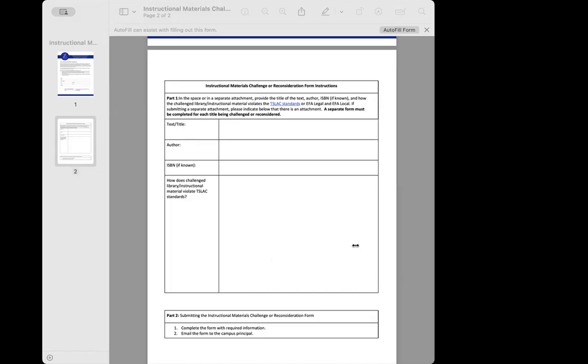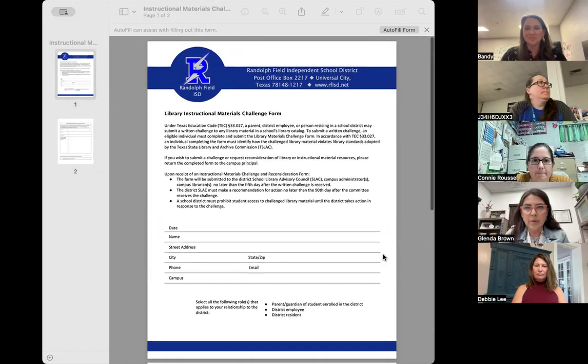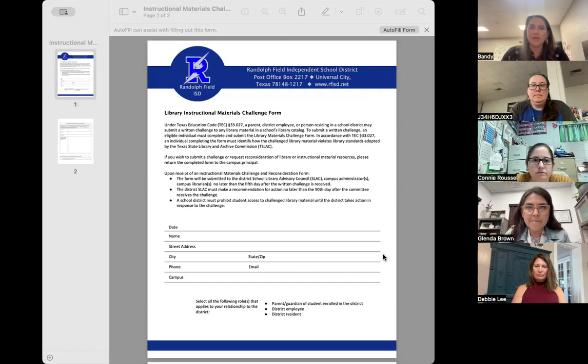Will you go up to the first page? Okay. So library instructional materials challenge form under the Texas Education Code, a parent, employee, or person residing in a school district may submit a written challenge to any library material in a school's library catalog.